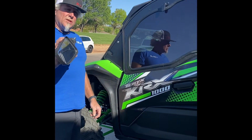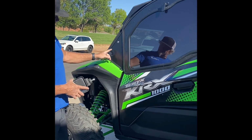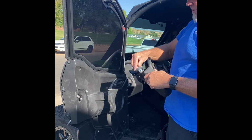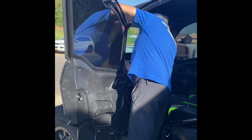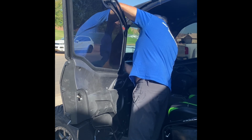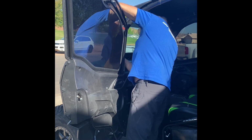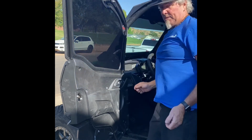Hey, we're going to show you now how to install your mirrors. We actually notched this style of mirror out, which is the factory Kawasaki mirrors inside of here. Real easy to install once you have these, but it should fit about every mirror. We've run about 4 different kinds of mirrors on these. Okay, we'll tighten that up.